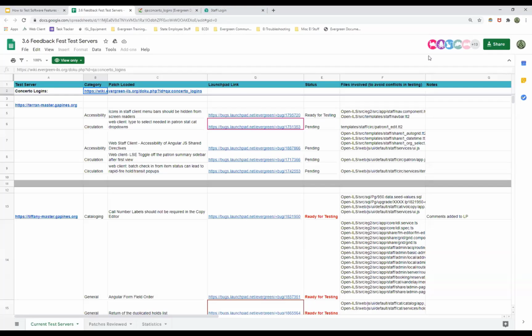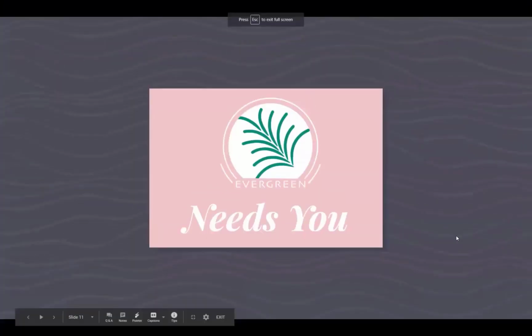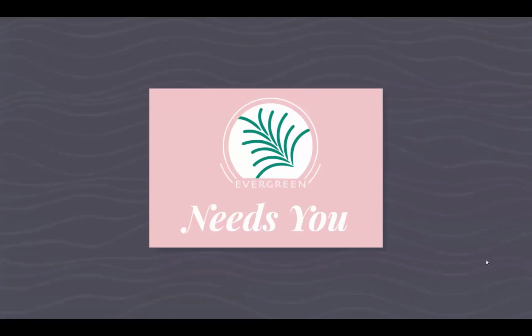You can see up here in the corner that we have 18 people right now who are in here either paying attention to what's going on in the spreadsheet, actively testing, but are involved in the Feedback Fest right now, and I'm going to actually close this so I'm not counted, so we'll say 17. At some point in the next couple days, I'll also be one of those individuals hoping to get as many tickets addressed as possible.